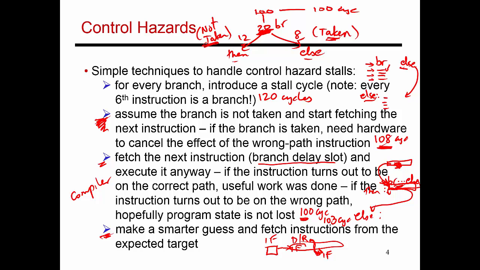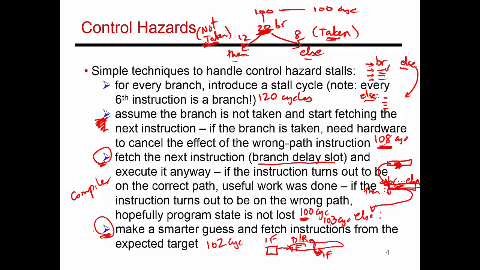Okay, so if I make a correct guess 18 times and I make an incorrect guess, say only 2 times, then this program should now finish in 102 cycles, right? Where I'm penalized a cycle only when I make an incorrect prediction. Okay, so I'm going to look at both of these cases in more detail next, but this kind of shows you the 4 different options and the expected performance from each of those 4 options, right?